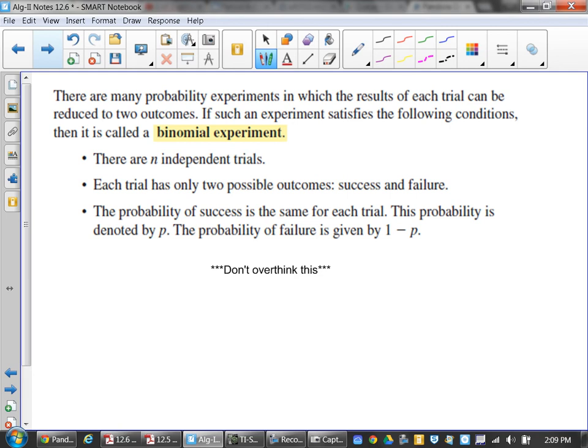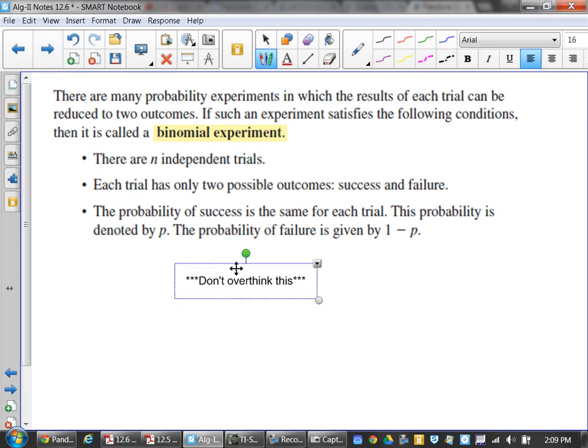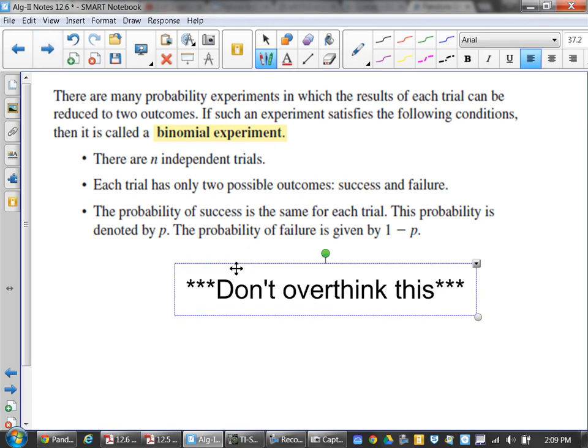It's something that I wrote on here for you that happens a lot of the time. Do not overthink this. This really is very straightforward once you get down the lingo and how you utilize the calculator to make it work. And it all stems from mirroring the idea of that binomial expansion theorem. It was very, very easy to work with.